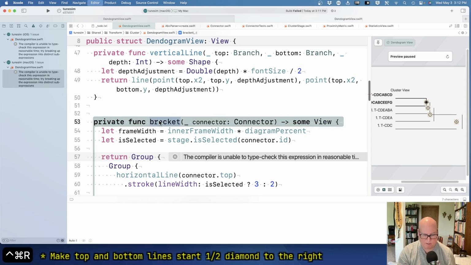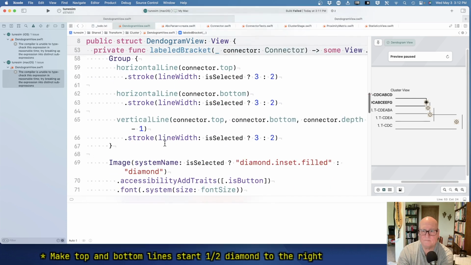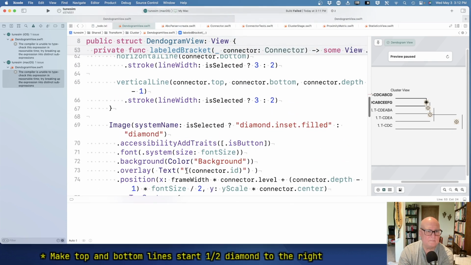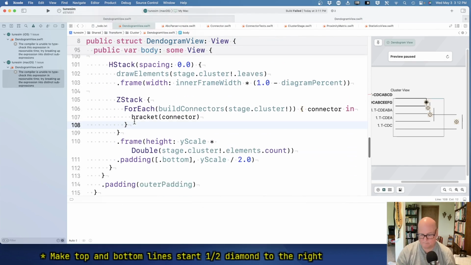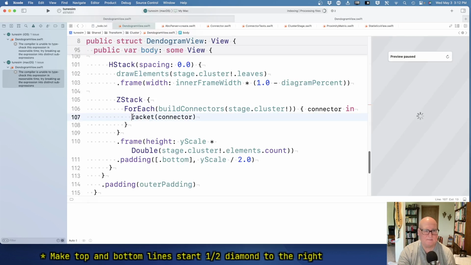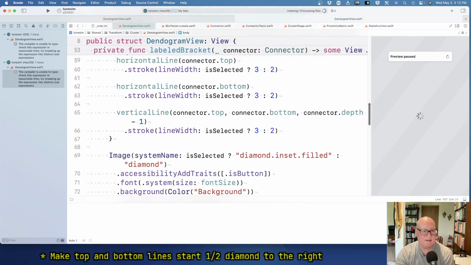We call this labeled bracket. Stop. Did it without your help. Okay, where's bracket?